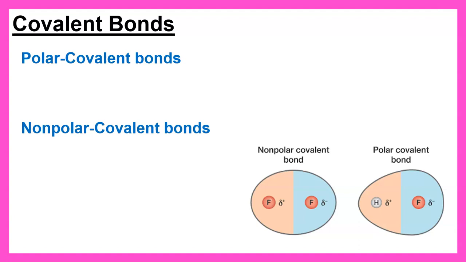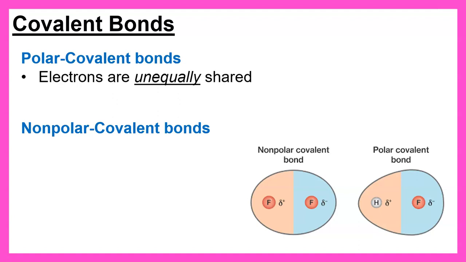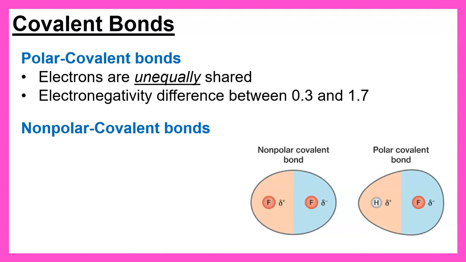Switching gears a bunch, now let's take just a brief reminder about covalent bonds. Remember that we have two types here. We have polar covalent and non-polar covalent. Polar covalent are where those electrons are unequally shared. You can use those electronegativity differences to see that. Once again, remember the cutoff values can be very different based on which textbook you're looking at. Non-polar, where they're sharing very equally.